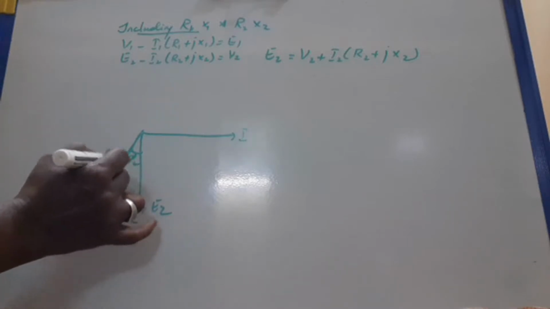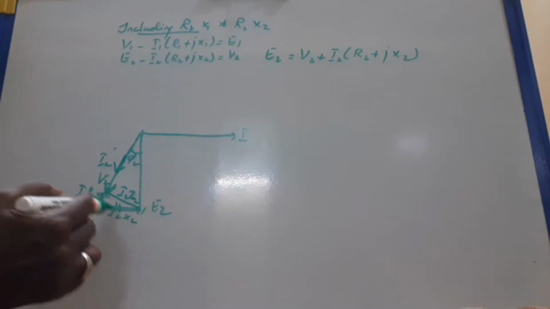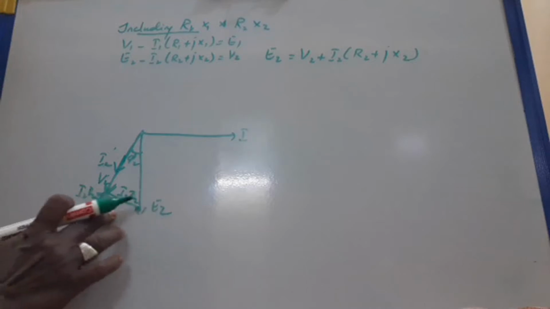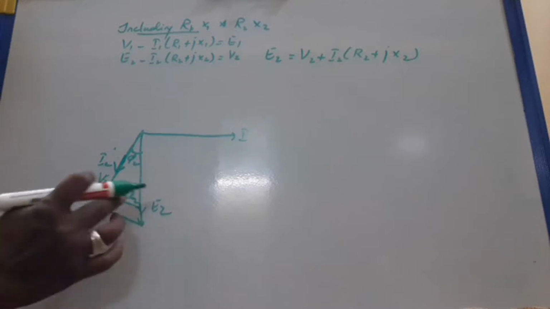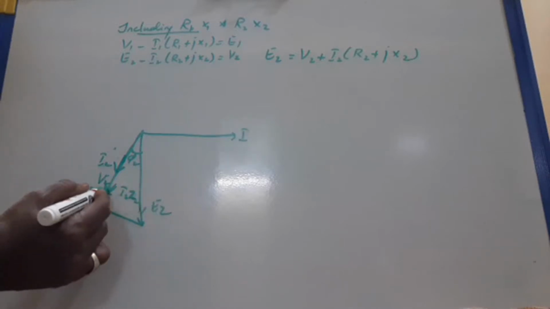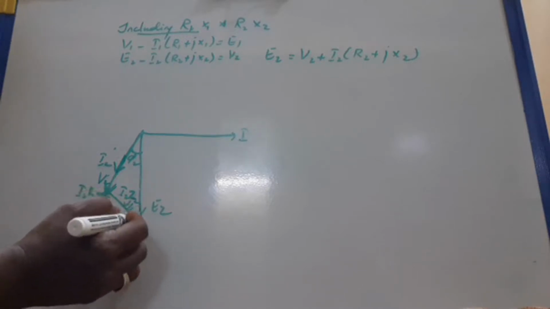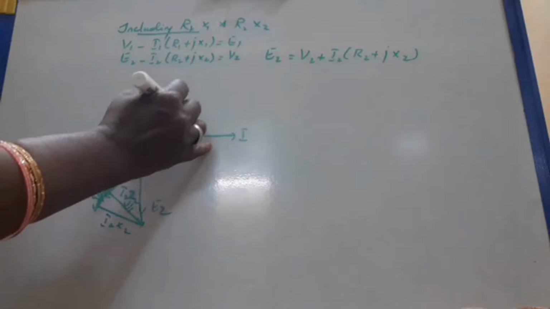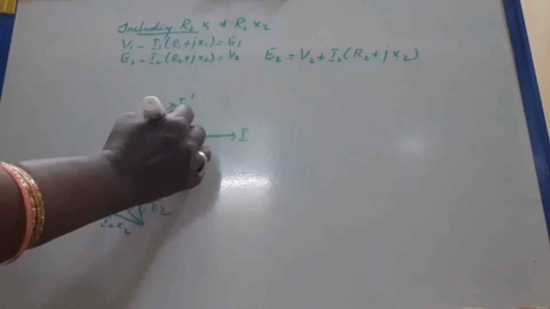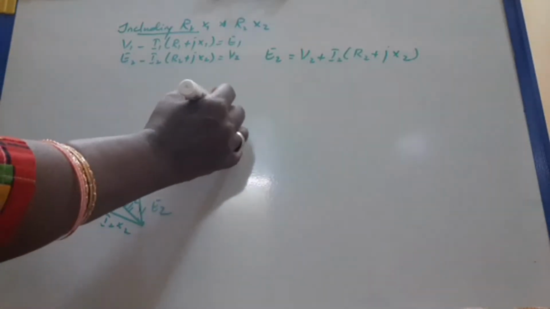Now, taking the magnitude to differentiate. I2 and V2 are in phase with each other. In the direction of I2, draw I2 R2, and perpendicular to that I2 X2, perpendicular means this direction. You have to extend E2. So I2 R2 plus I2 X2 gives I2 Z2, and E2 minus I2 Z2 gives V2. Similarly, draw I2 dash in the opposite direction. I0 will be the load current. Draw the parallelogram, that is I1.